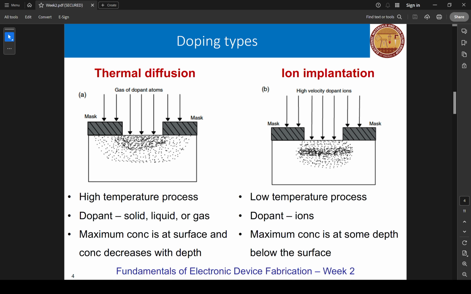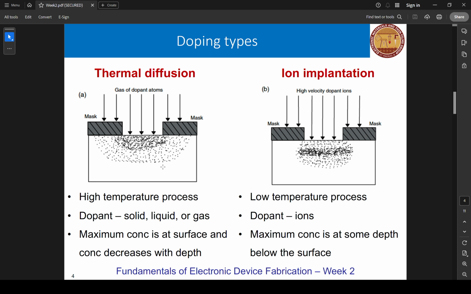So yes, like we saw, for N-type doping we can use phosphorus or arsenic or antimony. As you see, phosphorus has a much smaller atom than arsenic, and arsenic has a much smaller atom than antimony. So if you diffuse them, you will see that phosphorus diffuses much easier. So yes, the dopant size matters; smaller dopants will diffuse much easier.